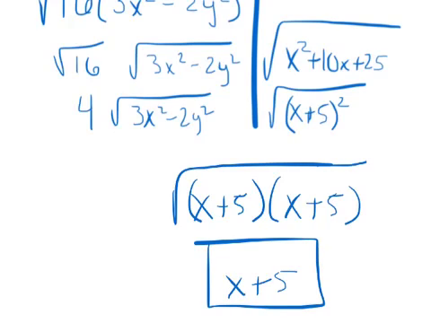Okay? So again, the square root of 25 simplifies because it's 5 times 5. This is no different. The square root of (x plus 5) quantity squared simplifies because it's x plus 5, and that's what the definition of a square root is. Remember how we defined a square root. It's the solution to this equation, where you have to find a number that, when multiplied by itself, gives you that answer. Well, this quantity, x plus 5, is multiplied by itself. So because you see it twice, you can reduce it.